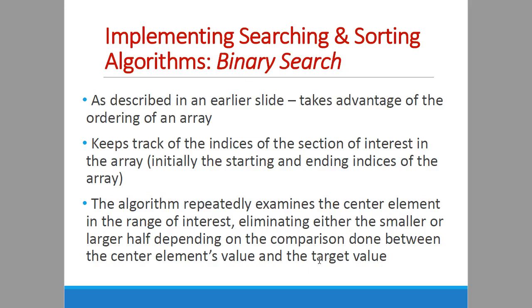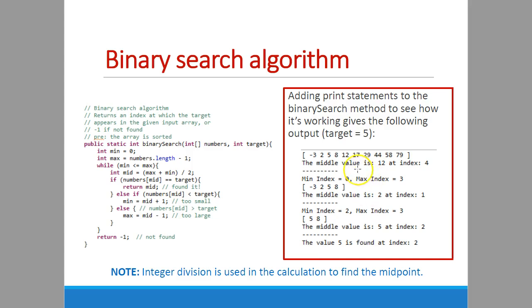And I'm going to skip ahead to showing you exactly what that code looks like. We already did an example here, but now we're going to get into the nitty-gritty. So you are going to split this list in half, but exactly half is difficult. You're going to actually use integer division. So in this case, we've got elements 0 through 9. There's 10 elements. So you split it in the middle would be 5, but in terms of indices, you go 0, 1, 2, 3, 4. So this is on the low side of this half of the list. And just the way that the algorithm works, we're always going to pick the low side. You could probably do it with the high side, but it's just going to be done with the low side.